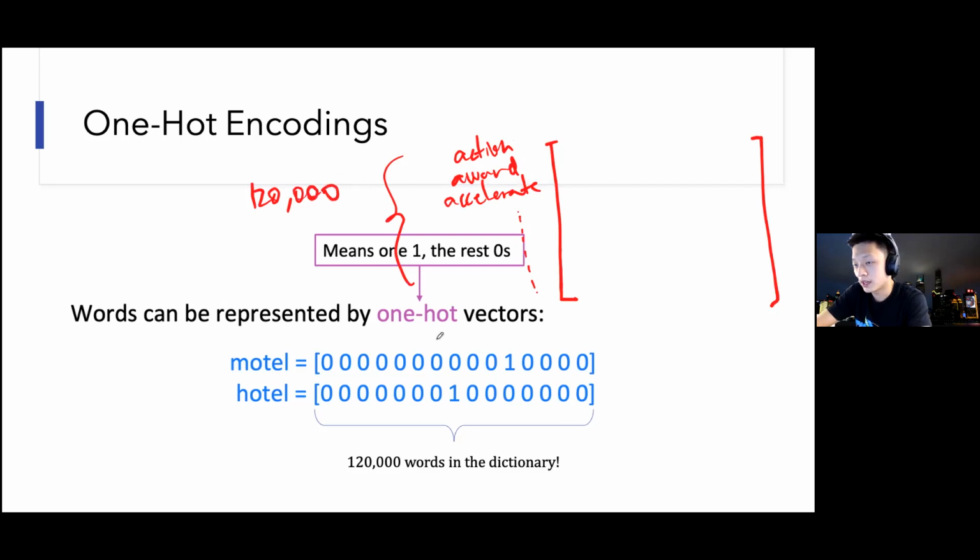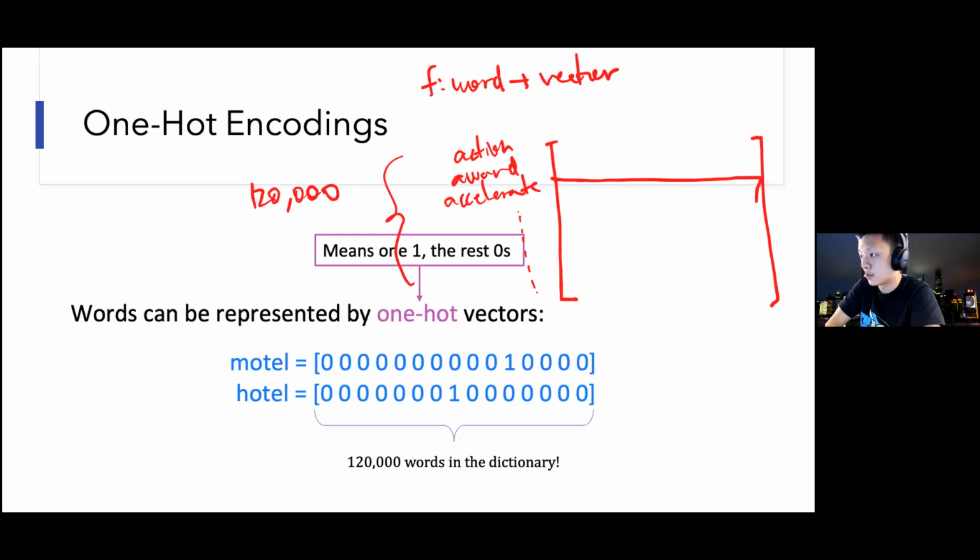These represent the entire English language. So how would we construct this function from word to vector? Well, if we ever wanted to find the representation for a word, we would simply go to the row with that word and slice out this row of this matrix. So this matrix is just a bunch of numbers, right? You know, like I'll just put integers for now. They're usually floats, but this maybe corresponds to the award.